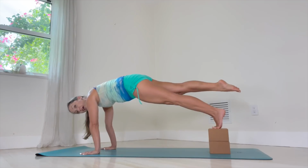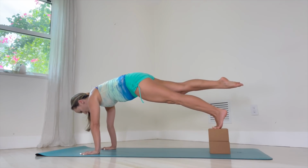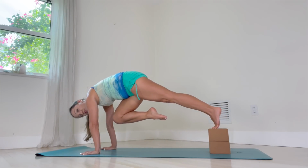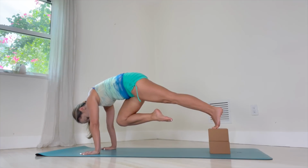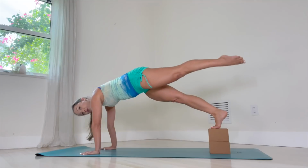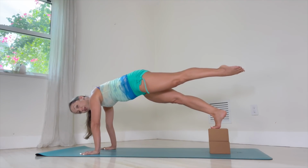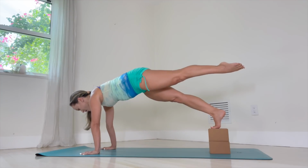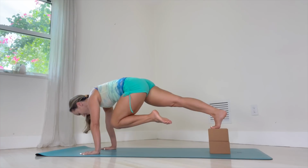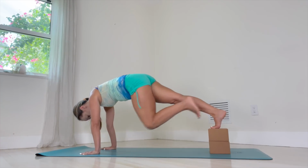Now push weight into your left leg and lift your right leg up off of the block. Keep your weight in your hands. 2, 3, 4, and draw the right knee into your chest. 1, 2, good. 3, 4, and 5. Delicately step back on the block and switch. Left leg comes up. 1, 2, not too high. 3, 4, and left knee into your chest. 1, 2, 3, 4, step it back.